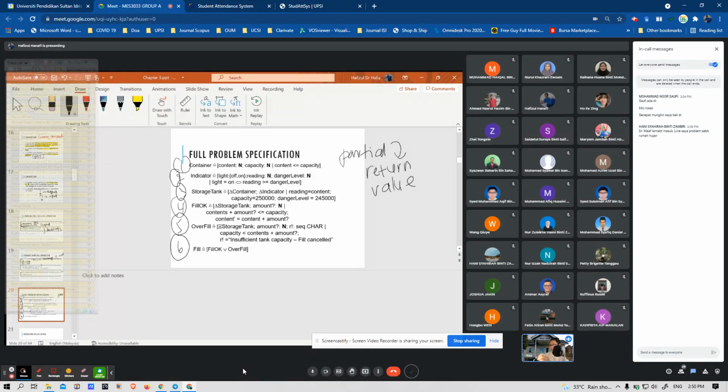For example, container capacity, content less than or equal to capacity. This one we return the capacity value.